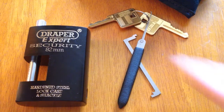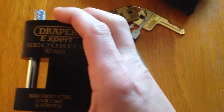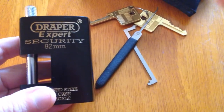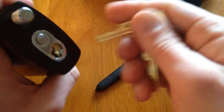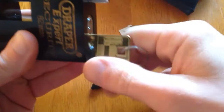Hi guys, got this Draper Expert Security 82 millimeter padlock here. Get the camera to stop. Full of security pins, spools and serrated. 6-pin. I'll show you the bitting on this.